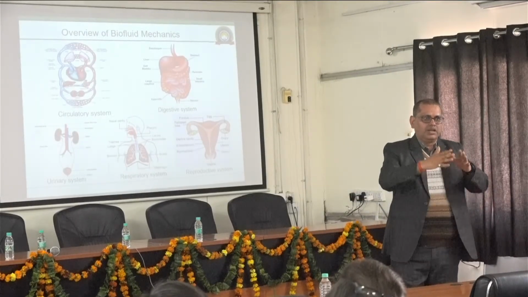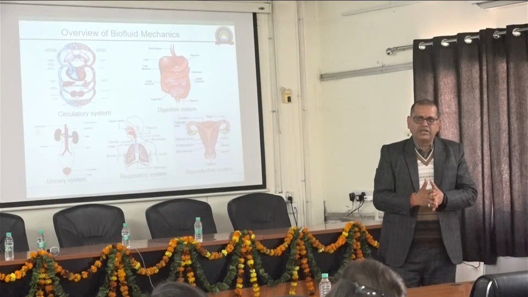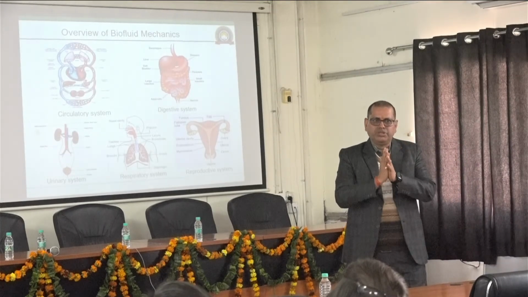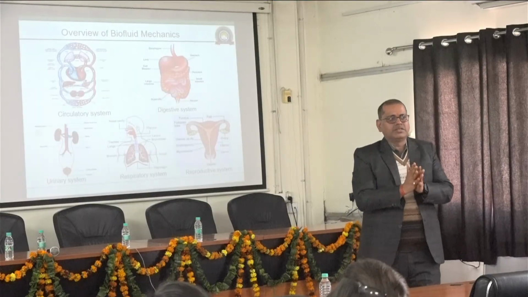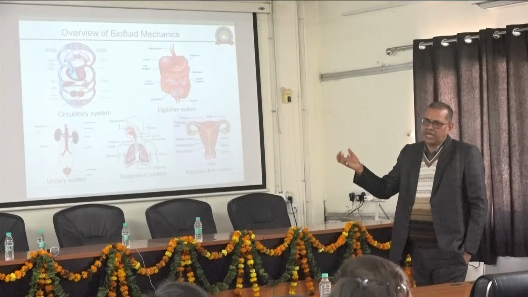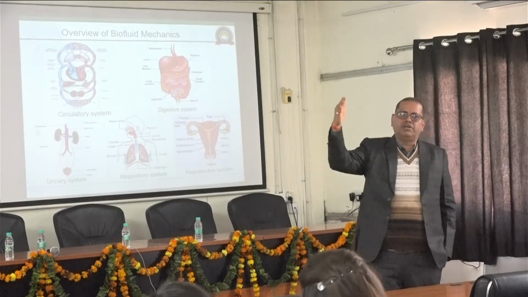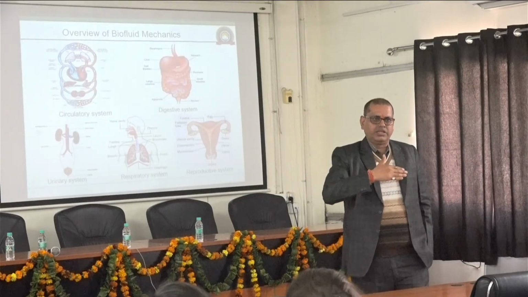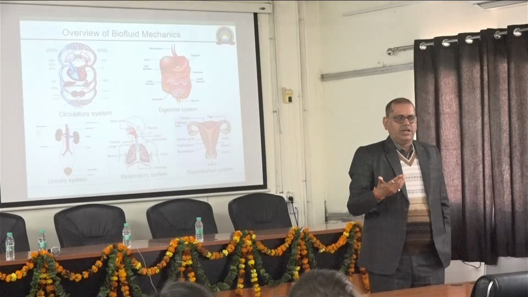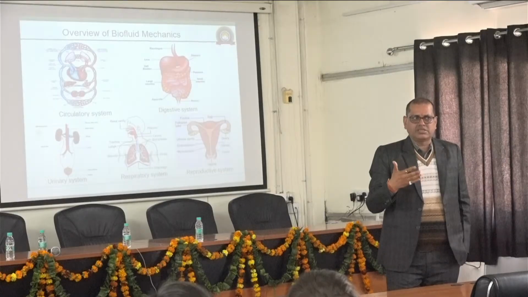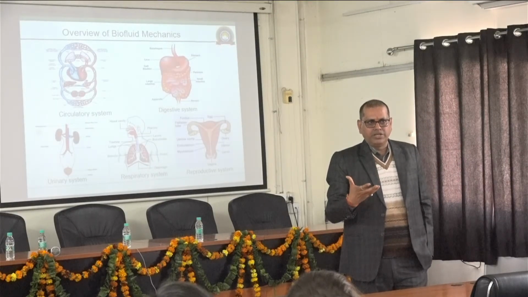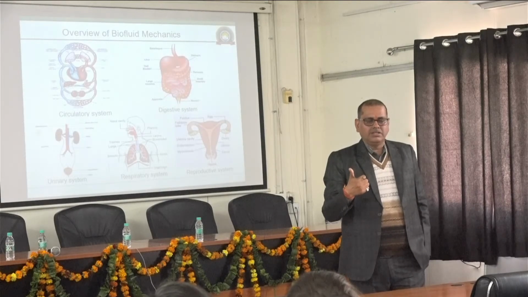So getting a large amount of data and thinking about what the normal range will be for different types of people, different aged people, and thinking about how you can control such a mechanism externally. So when we have a large amount of data, and when we think of an externally fitted chip or device, and control the circulatory system or the complete circulation in our body, that will be another advantage.